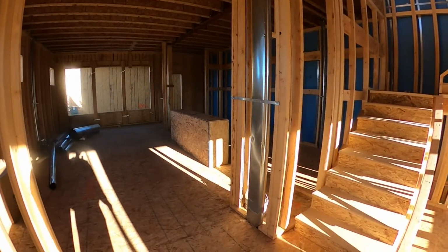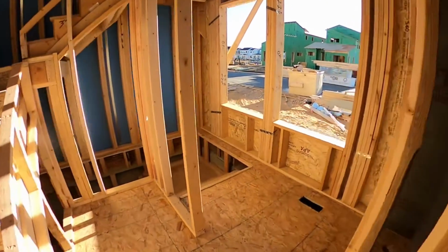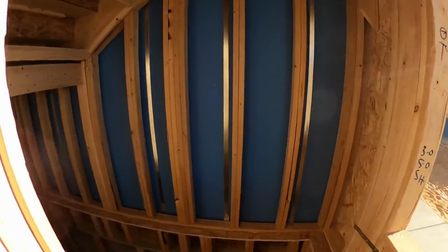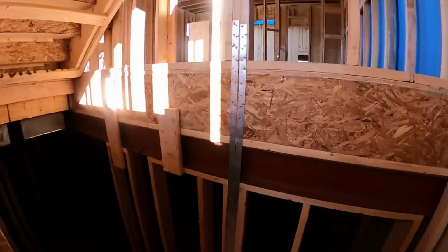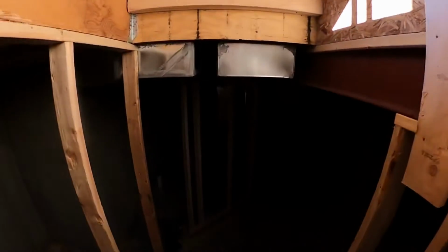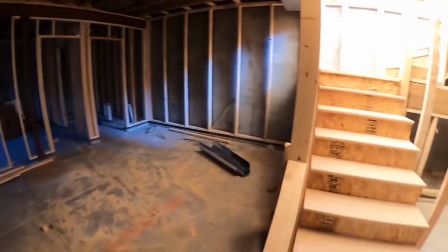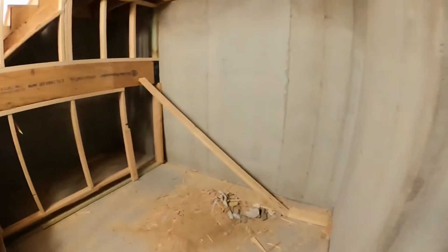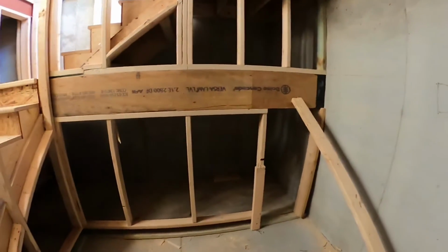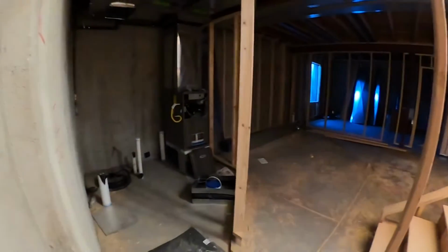Again, this is what it will look like. This is one of the homes that is currently being built, and luckily we have permission to walk through here real quick. I wanted to get some film footage on it. What is nice about this property too is, again, it's going to have a finished basement. You can see there's a little room there for all your utilities. Nice little side area here. If you look down there to the left, that is where you will be able to build a secret compartment one day. Wink, wink.